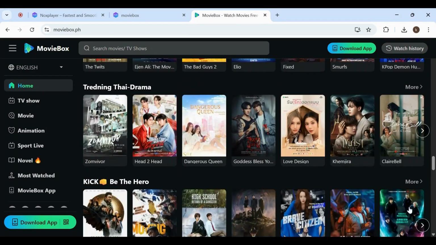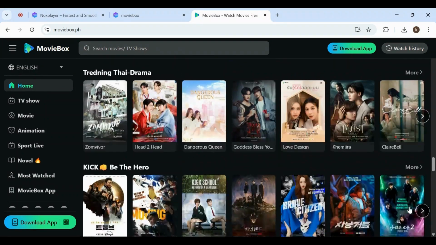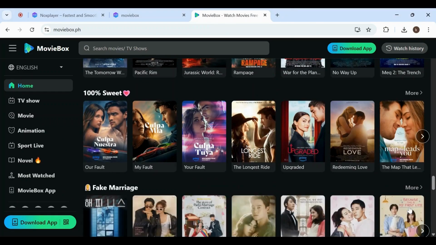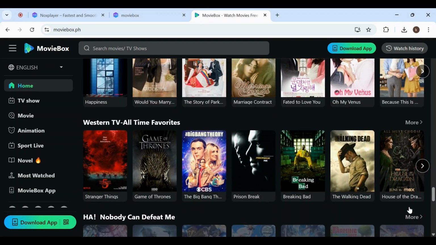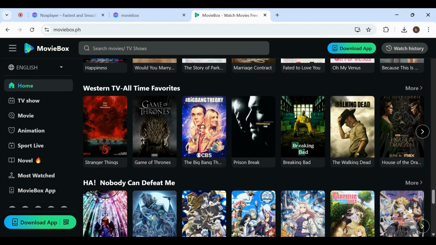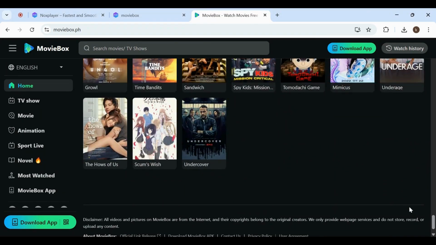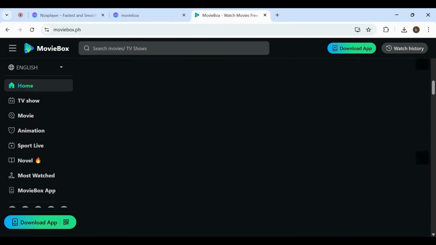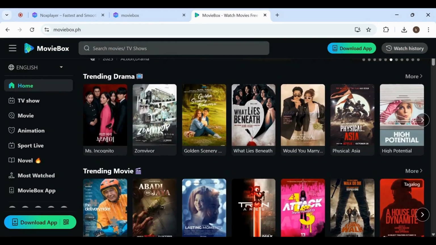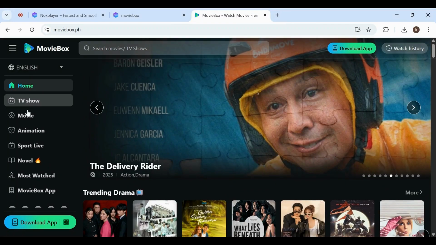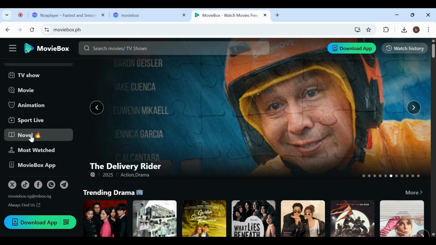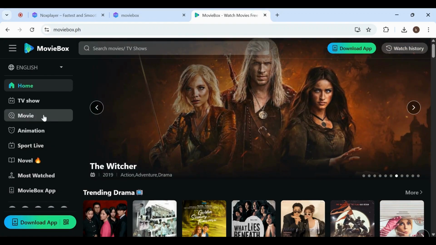The interface is similar to streaming platforms, so it's easy to search, filter, and stream content. If you want smoother playback, make sure your internet connection is stable and disable any background downloads on your laptop. You can also adjust the video quality inside the app to match your connection speed. For added performance, some emulators let you allocate more RAM or CPU power through their settings. This helps reduce lag while streaming.